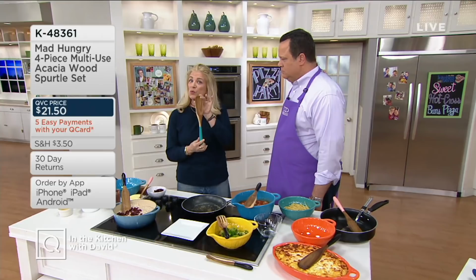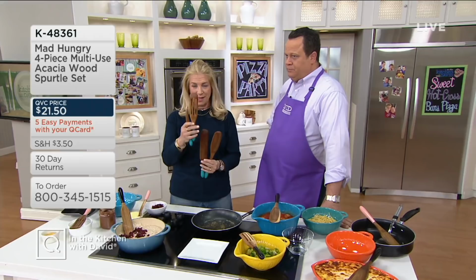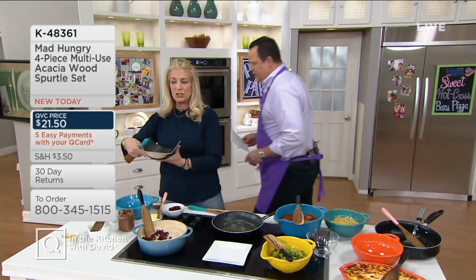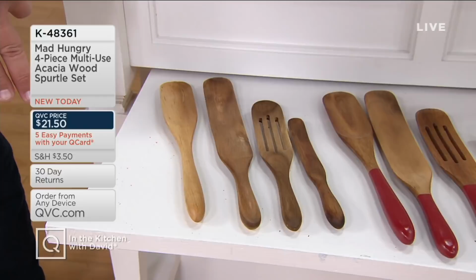It's beautiful. Yes. And David, they're acacia wood. Our beloved acacia wood spurtles. We have original, slotted, skinny, and the spoon. Now, shall I jump right in, my dear, or do you have something to say? Well, you know what? I should probably do my colors real quickly because you have taken us through all of the gorgeous pieces here. The spurtle spoon, the solid spurtle, the slotted spurtle, and the skinny spurtle. All of this coming together for you in the all-natural collection. So we're going to get you all squared away.